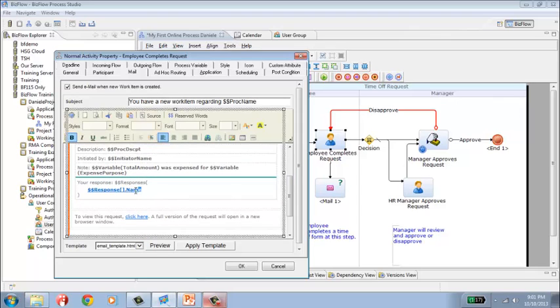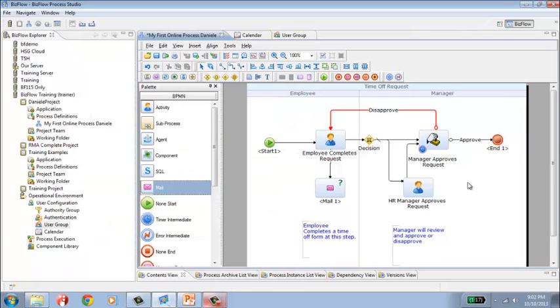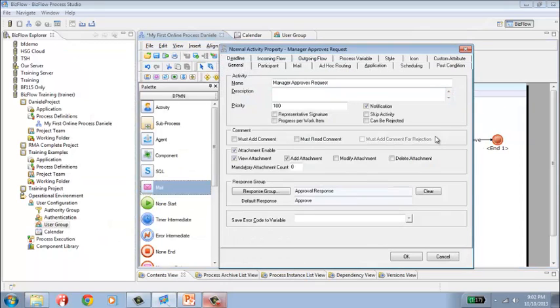The other item you notice in this email is this response.name. This capability allows the user, when they receive this email, to take the response that you defined. If you recall, when we created our manager approval step, we created a response option on this step, giving that user the ability to approve or disapprove this item.